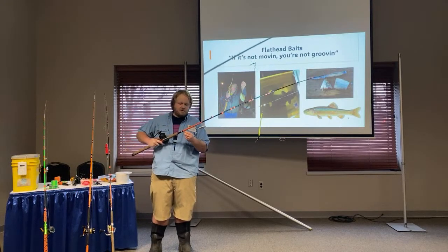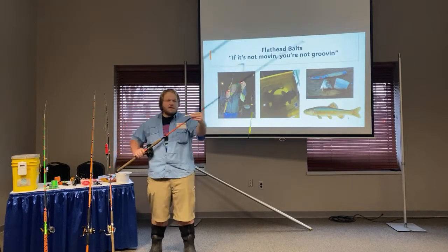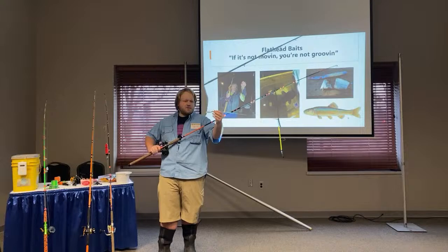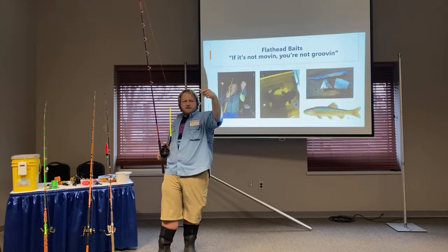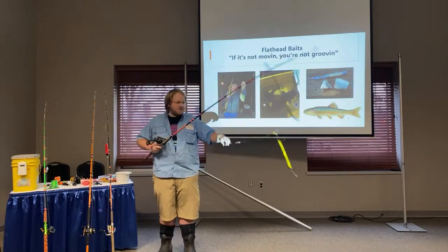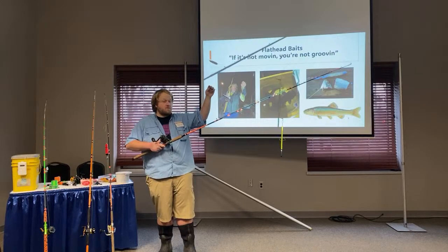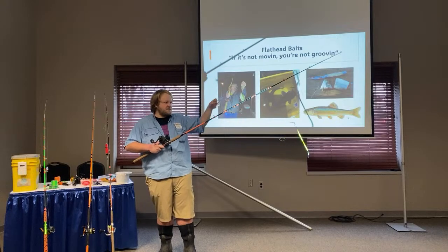Catfishing can be as technical or as basic as you want it to be. On the inside here, this looks a lot like a bass bait, like a head and zero spook. It floats. It's got a little bit of rattle to it. This is going to keep your bait off of the bottom and serve as a dinner bell, where that piece of cut bait's floating behind it, doing its thing, and that rattle's calling them in. Maybe you're moving around, maybe you're stationary behind the boat, and it's floating up off of the bottom. It works preferably better if you've got at least a little bit of current, or if you're moving. If you're stationary, sometimes it can sway around a little bit.